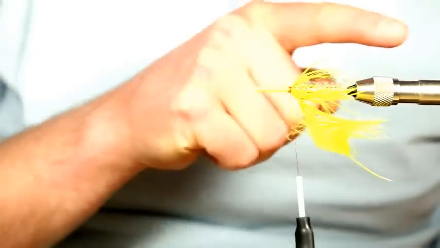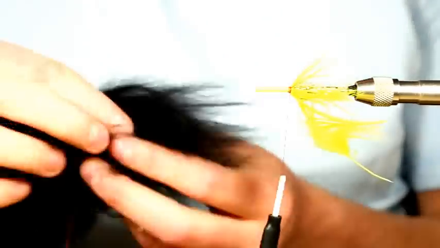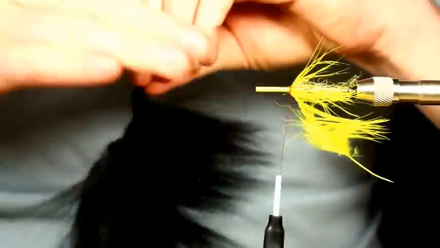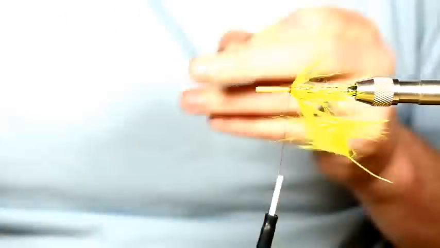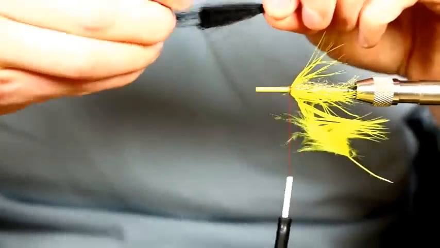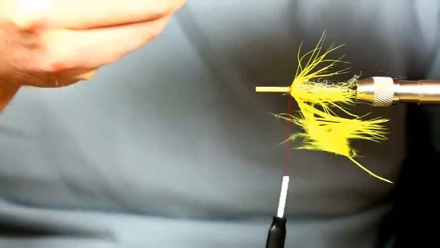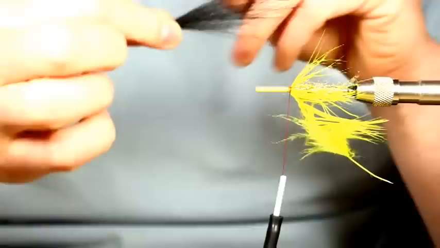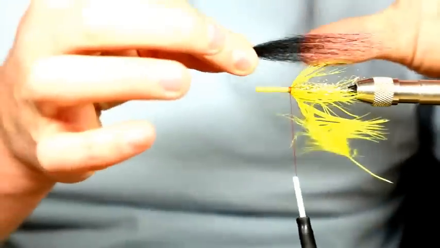What we do now is we actually move on to the wing. If you wanted to put a bit more flash, you can, but essentially by utilizing that light bright or glister, you've got the flash section in there already. We've got arctic fox. I'm going to choose a nice bunch here. Cut that out of the base. Strip out a load of the base fibers, not too much. This fly really helps keep a strong silhouette, so you don't want to strip out too much of the base because it helps keep that bulk in the head section to taper back.